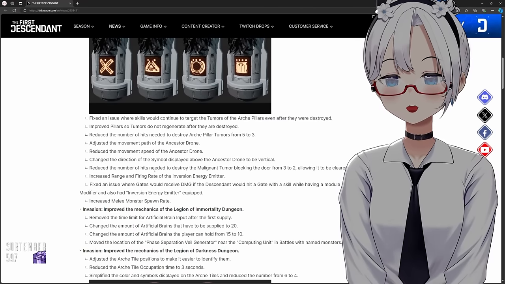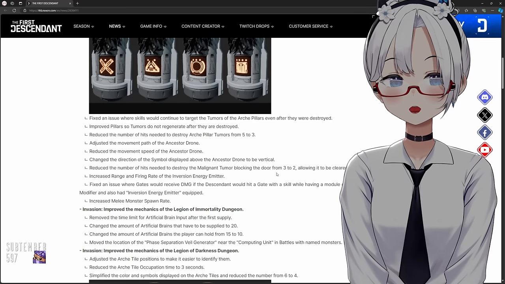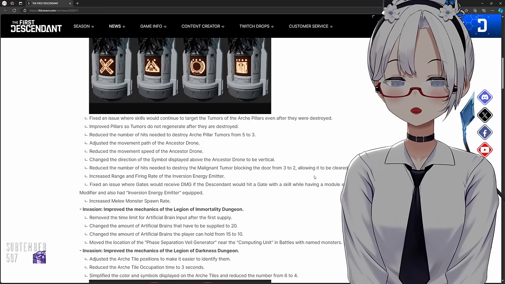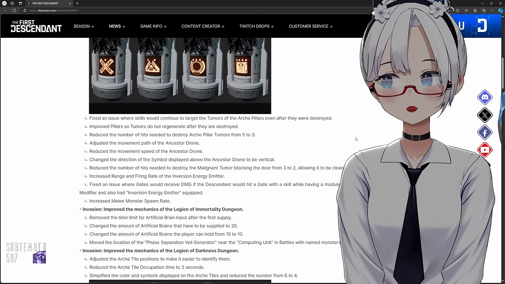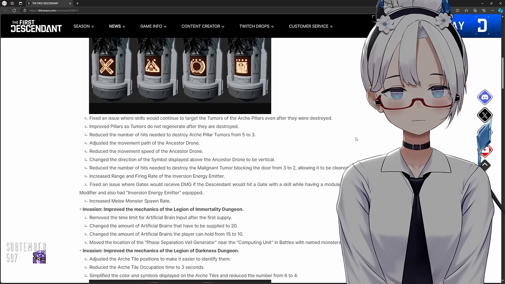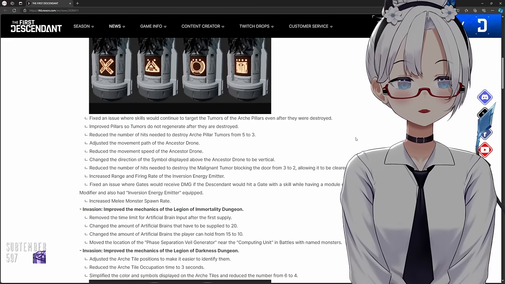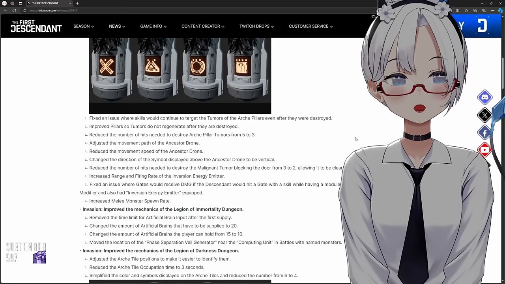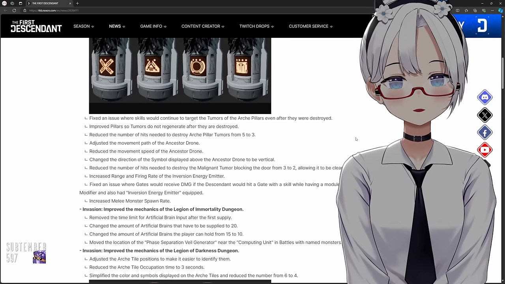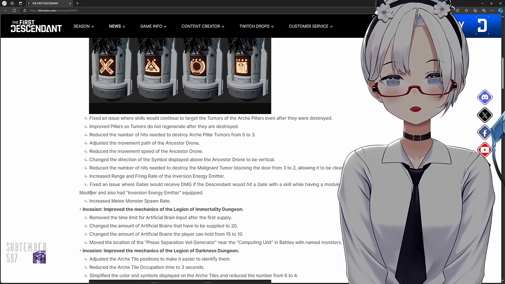Reduced the number of hits needed to destroy the malignant tumor blocking the door from 3 to 2, allowing it to be cleared in 1 attempt. Assuming you don't miss a single bullet. Once you miss a bullet or two, right? Like, you'll have to go do it again. But at that point, it's just a skill issue. Increased range and firing rate of the invasion energy emitter.